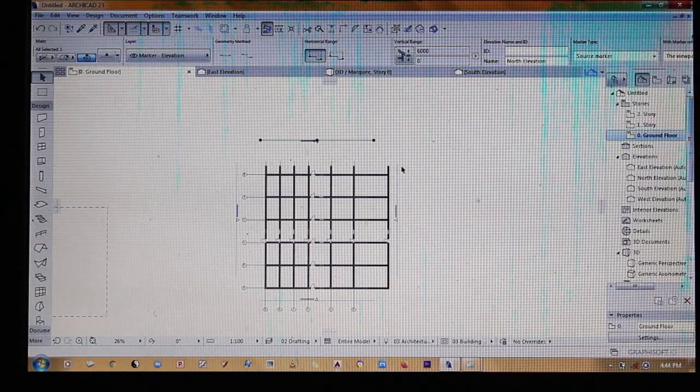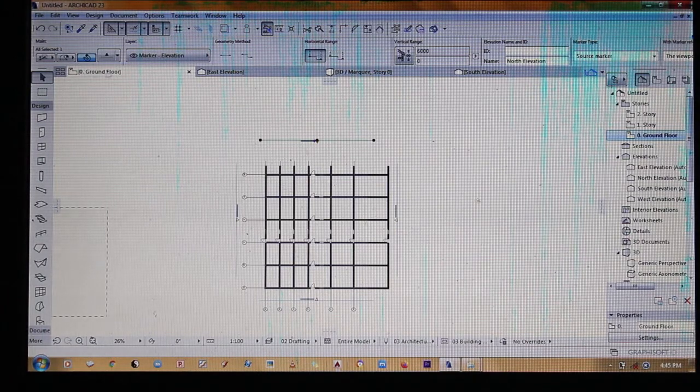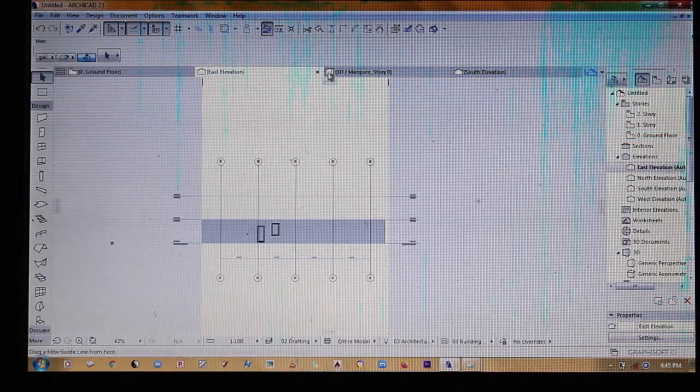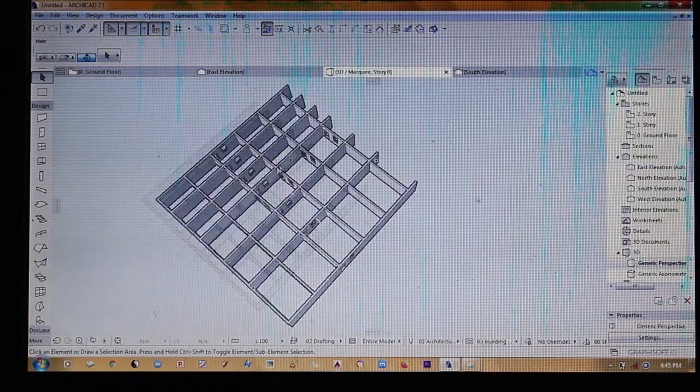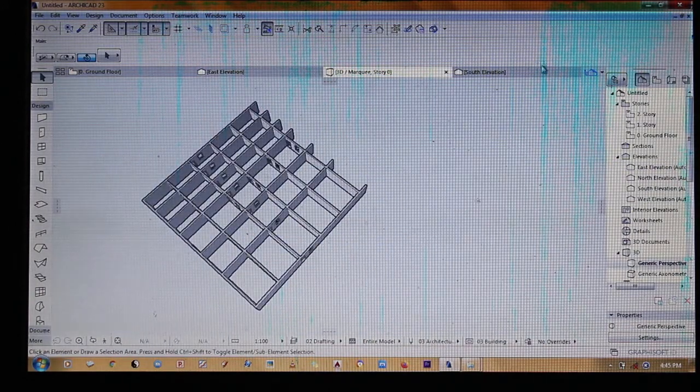Okay, let's do a kind of introduction on how to work with the second floor. So you can clearly see that we are on the ground floor because it turned gray, more kind of blue, because that's where we are. And when you look at these upper tabs, you can clearly see that you are on the ground floor. If you move to the elevation, it is going to become white. If you go to the 3D window, and so on and so on. Okay, so you can clearly see that we are on generic perspective, which is the 3D. So this is how you navigate through your drawings.